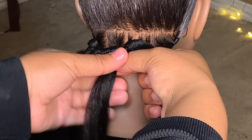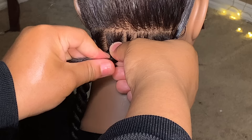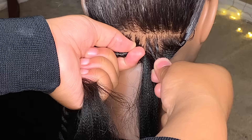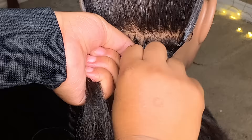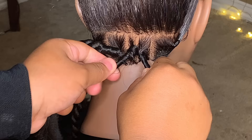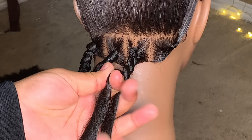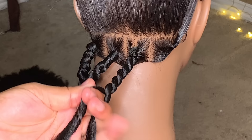Make sure that twist is as tight as possible. Then hold that — I like to go under and hold it with my index finger. Pull the right side, take it, and put it over the right side of the synthetic hair. Then twist, twist, twist as tight as you can.